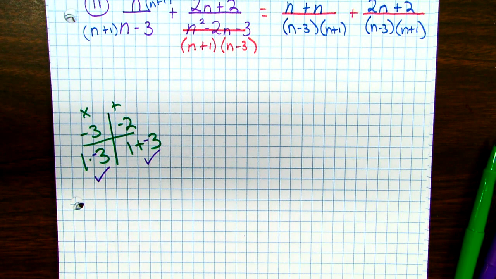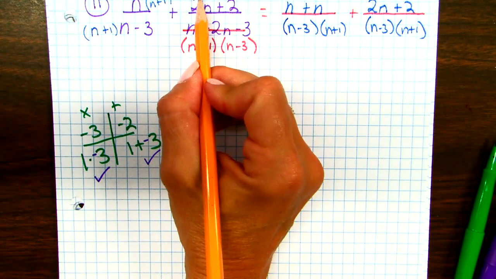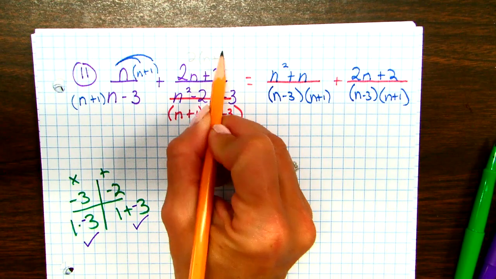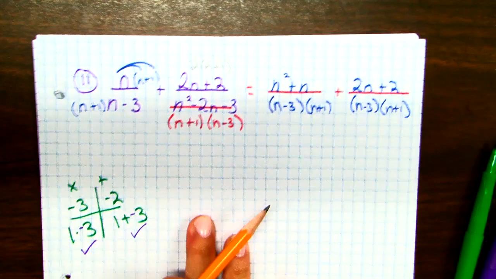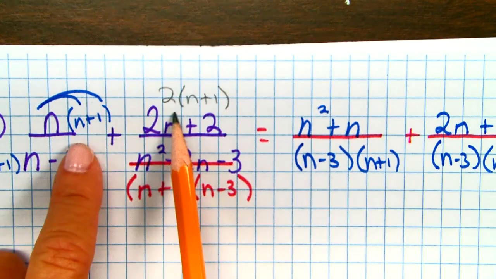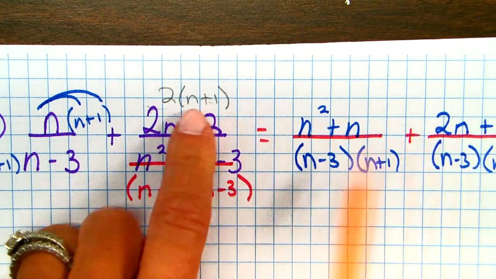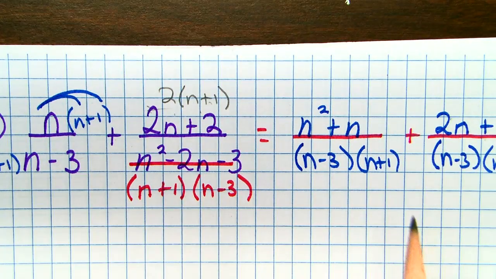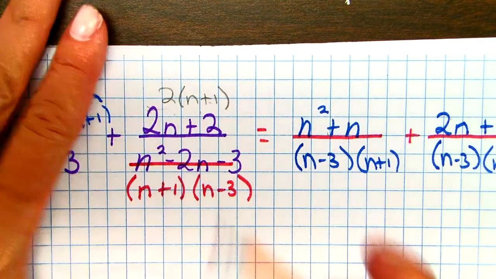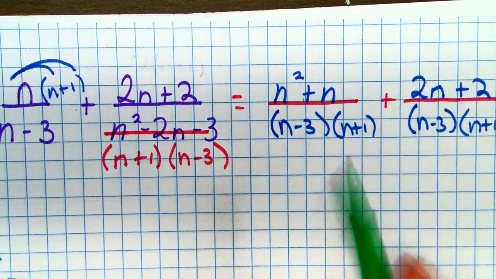So I'm going to show you guys something in pencil, so don't write this. Don't write it. I just want to answer Mandy's question real quick. If you had factored this, you would have had that, right? And then how would you have added together anything in that form? You might have had 2n. You could have written that here, but now we're going to combine like terms, and you couldn't add. How would you add anything in here the way it's written there? So you don't factor the numerator until the end, if possible. That's what I'm about to get to.